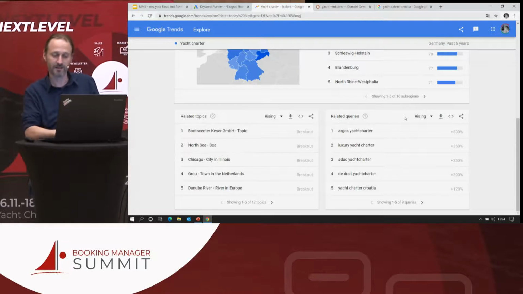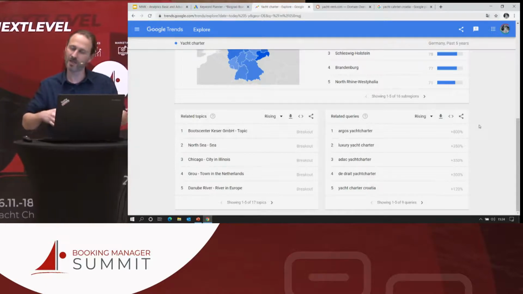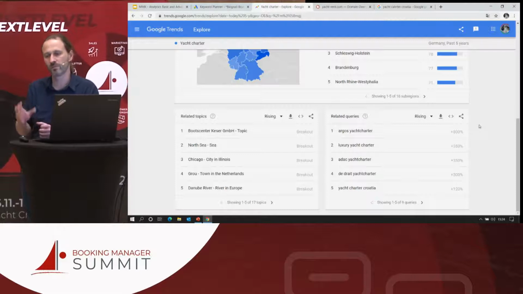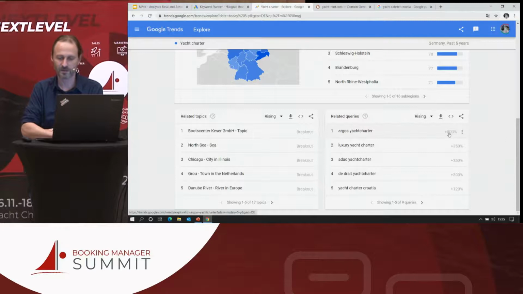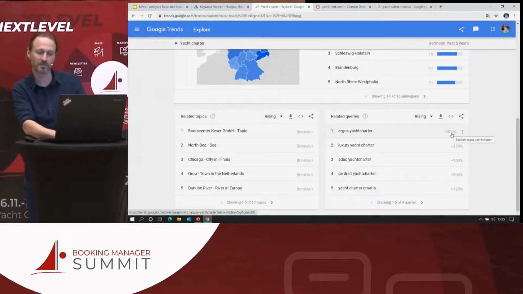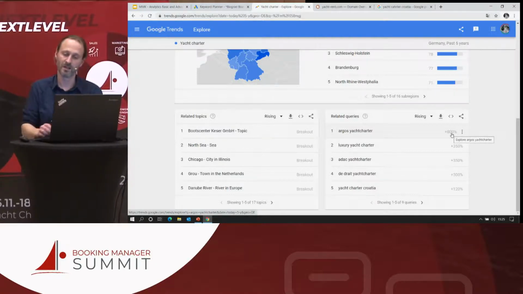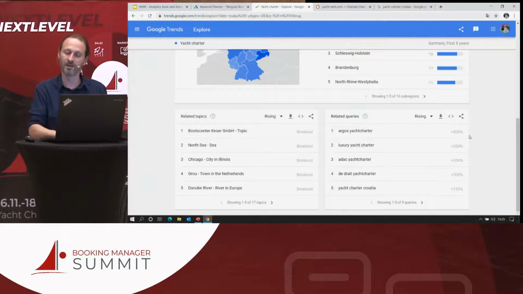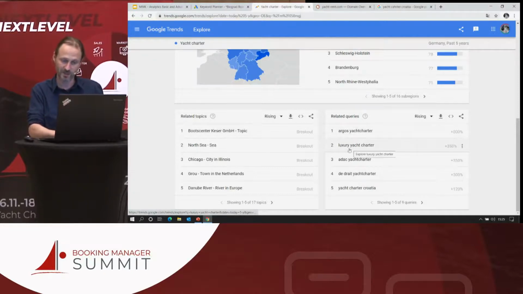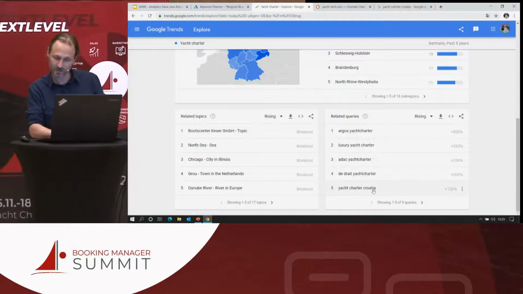On the right side, these are related queries. These are queries related to the topic, which are mostly highest on volume, or show the most positive trend in terms of year-over-year trend, and a high rise in queries. In this case, you can see that compared to the previous period, you have an increase of plus 800%. So this is a steep keyword increase in positive trend, which, if you see this keyword as relevant to your business, should then be used. Let's say luxury yacht charter, ADAC yacht charter. This is probably not something that you want to do, but Yacht Charter Croatia, that's a different story.